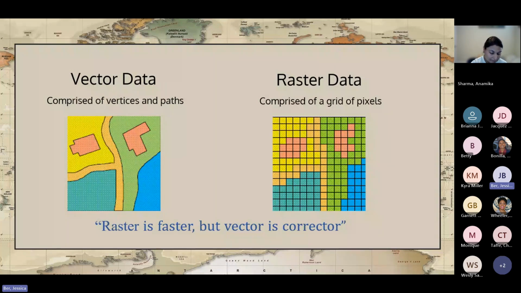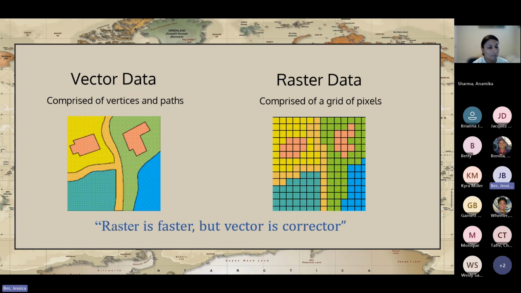So raster is very quick. That's why we do imagery with it. So the satellite takes a picture from space, or you're looking at Google Earth, all that is imagery. And if you were trying to draw that as a vector, you would be there for a lifetime, trying to draw a real tree with vector, with point and line. You'd be there forever, like an artist drawing something. Whereas when we put it into a grid and we give it kind of an ultimatum, like you pick one or the other, it's either this or this, then we're able to get that imagery, and it's so much quicker than trying to draw it.